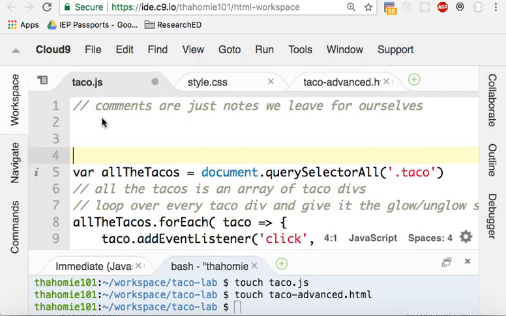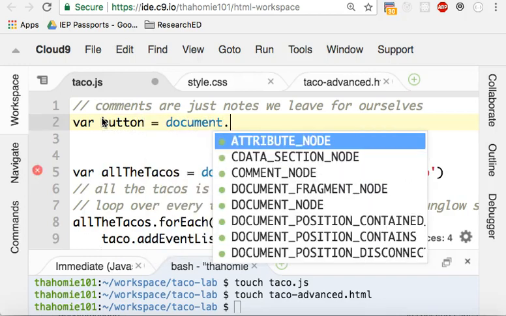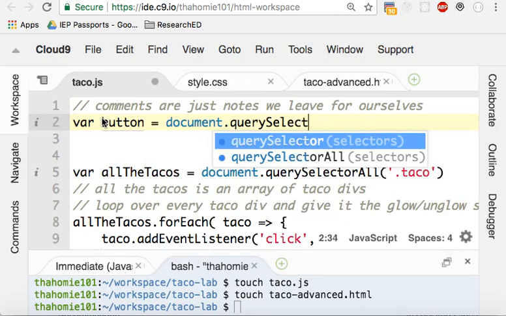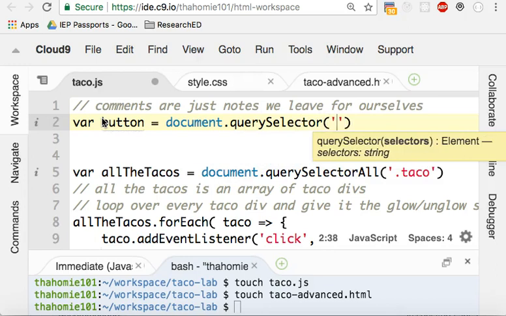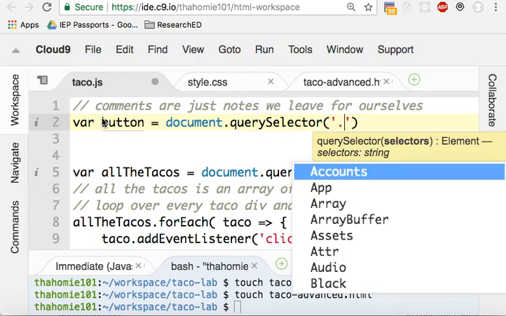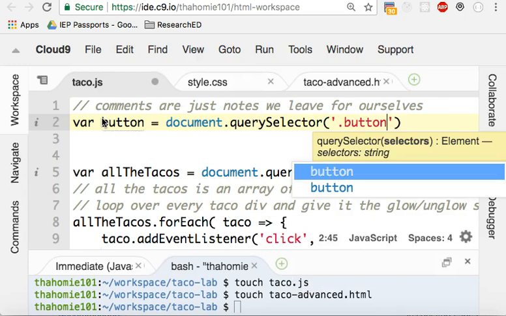Lead me through it, Jerry, you're on it. What do I write? I know, I put you on the spot. What do you write? Help him, Jenny. Help him, Stephanie. Var button equals document.querySelector, nice. What do you put in here? A string. Dot button. Money in the bank. That's what it is. How do you know?